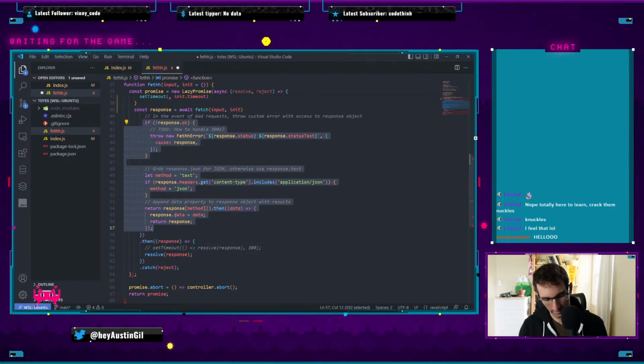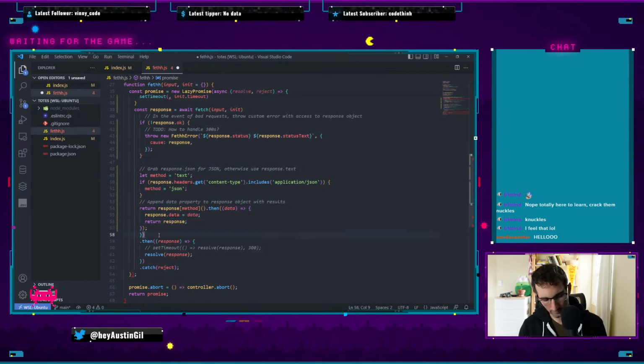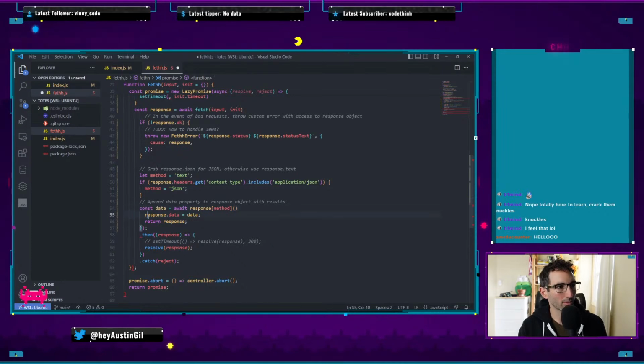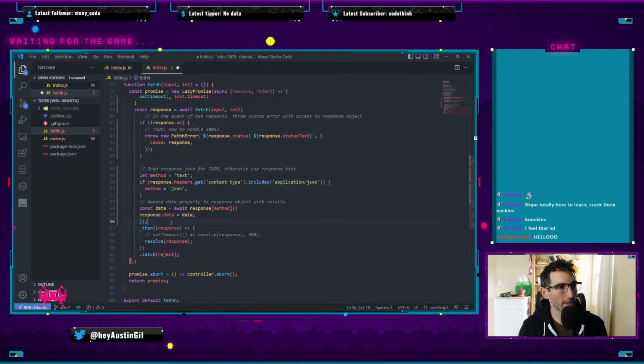If the stuff is not okay, then we actually don't need to return here, but we're going to take, what do I want to do here? Await, and that's going to be, let's see, const data is going to equal await response.method, so we don't need that anymore. And then we append the data onto the response.data, and then we have this response.